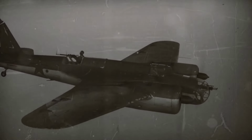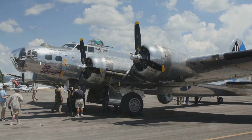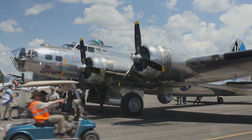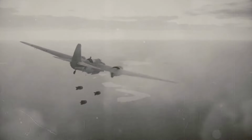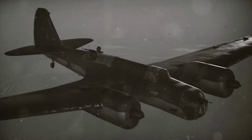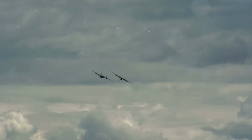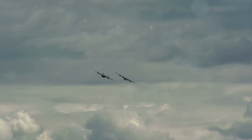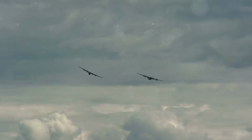could react. But the B-24 wasn't just a one-war zone wonder. It saw action in both the European and Pacific theaters, proving its versatility and adaptability. From the freezing skies over Germany to the tropical heat of the Pacific Islands, the B-24 Liberator was there, a constant thorn in the Axis powers' side. Its contribution to the Allied victory cannot be overstated. The B-24 Liberator, an essential player in the Allied war effort on multiple fronts.